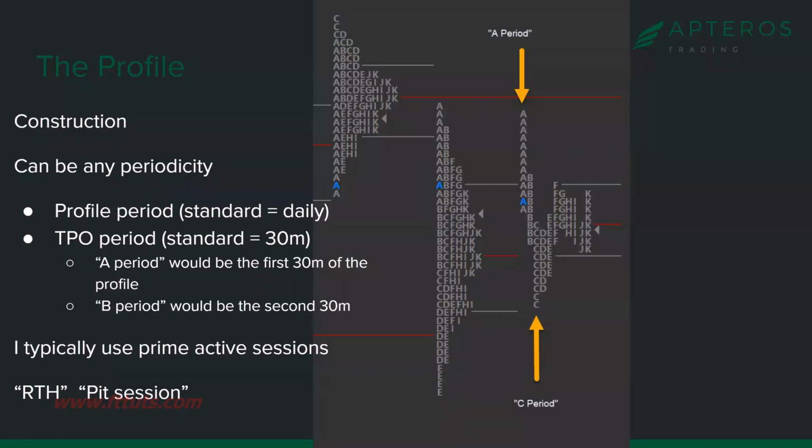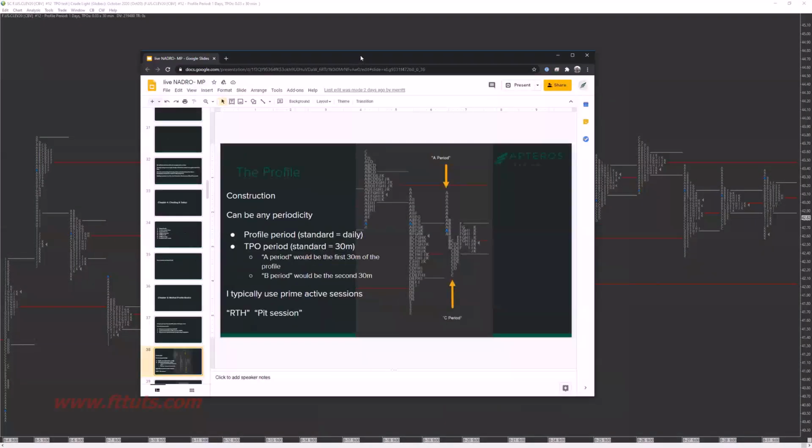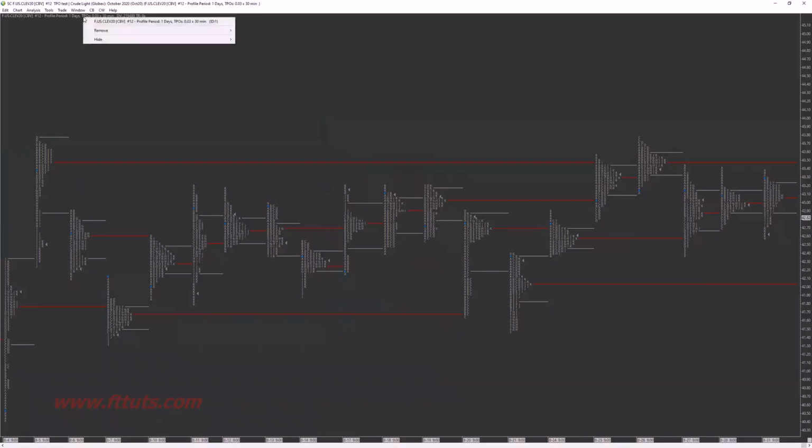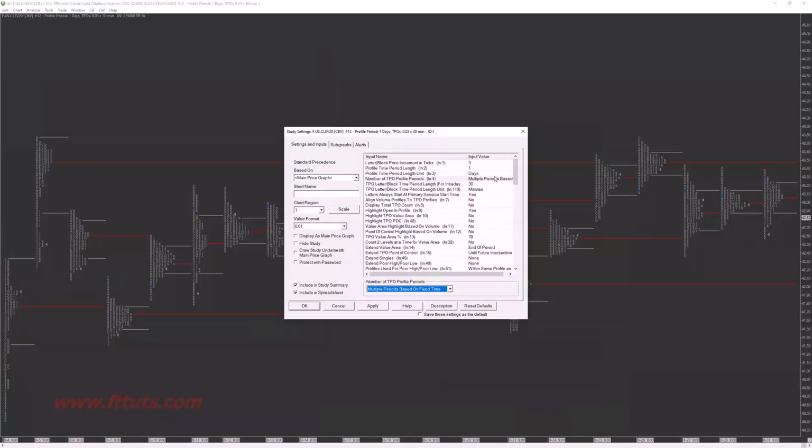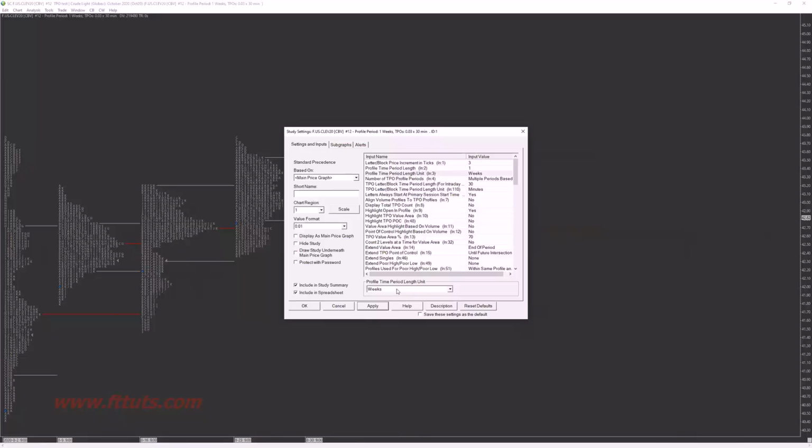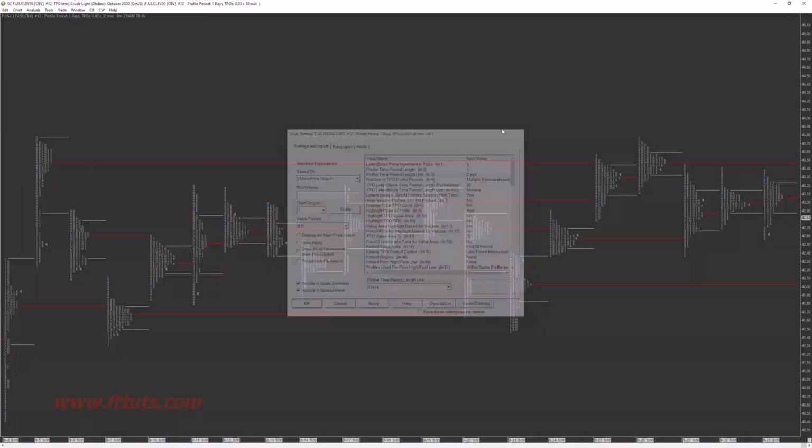So that's how I just wanted you guys to get set up with some charts, and now I'm going to explain it to you. A profile period can be anything, right? What I've been showing you has been days. In fact, we go back to our settings real quick. You can see in my settings that it's set to multiple profiles of fixed time. The TPO increment is 30 minutes, which we're going to get to, but really the profile is 1 day. We could make these 1 week, right? Doesn't matter. It's up to you and your trading.